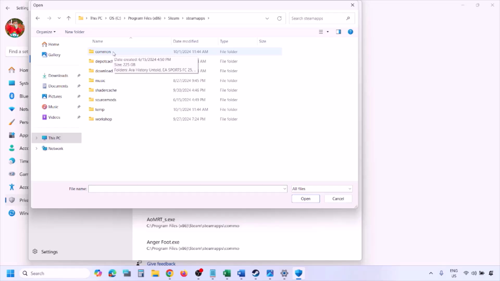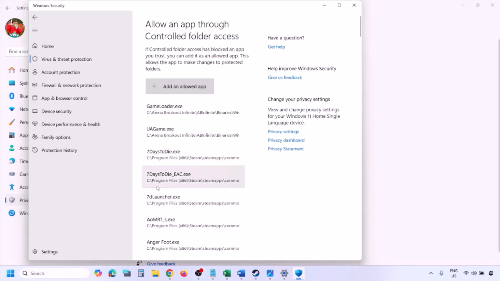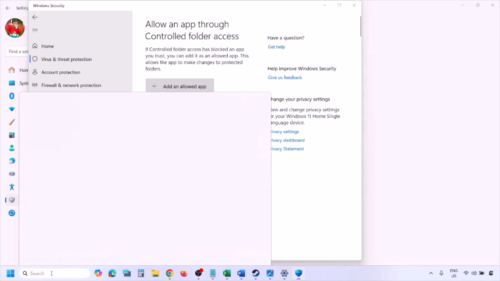So you can check all the game folder. There might be one or two exe files. You have to add the game exe file, and then click on Open. And once the game is added over here, now you can launch the game and then check. You can do the same thing in Firewall.